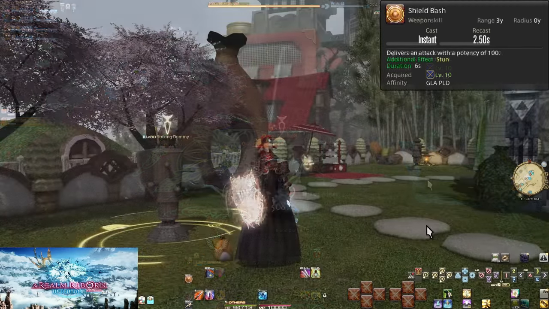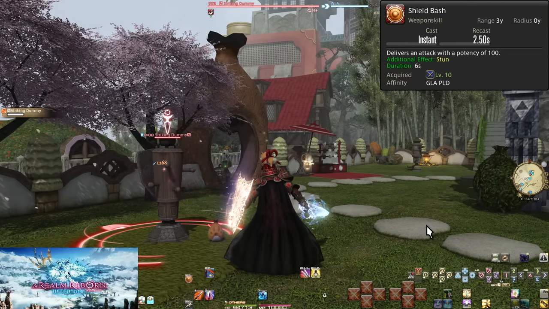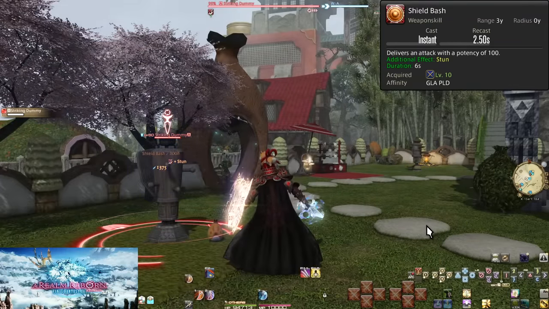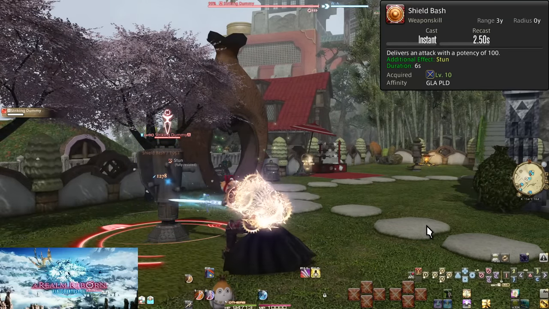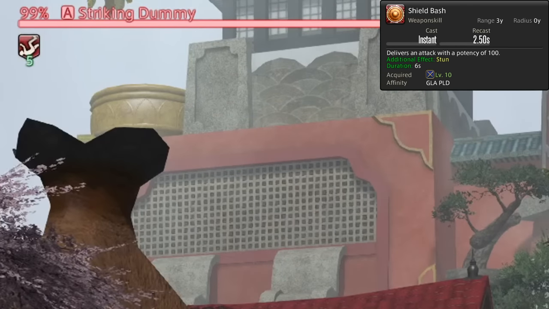Level 10, Shield Bash. This is a little bit of crowd control, or the idea that you can prevent enemies from doing stuff for a bit. It does a puny 100 potency to a target and stuns them for 6 seconds with diminishing returns. A second hit will cut the time in half, stunning the target for 3 seconds, with a third use cutting it in half again to 1.5 seconds.